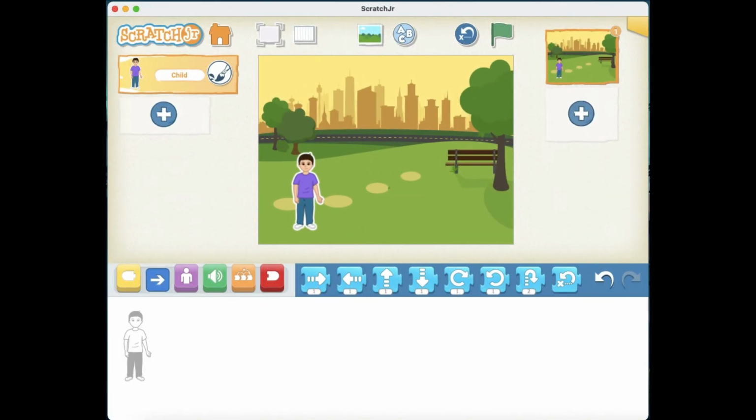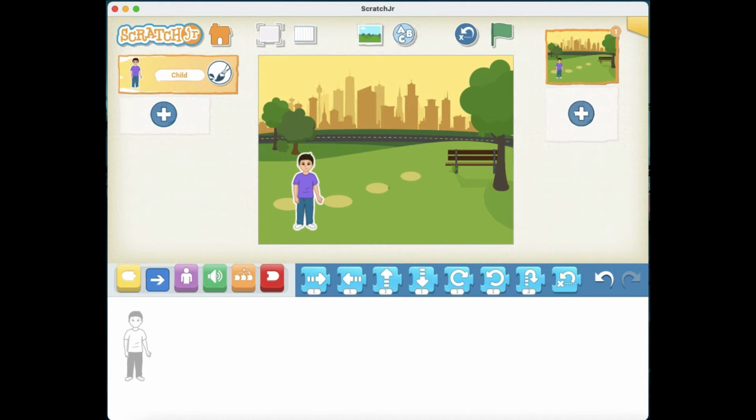To start, create a new file in ScratchJr. Design your page 1. This page will show you the first part of your story. In this example, I have a child standing with a background called the park. We will be coding the child to walk and hop and say, "It's nice to be in the park today." The child will then transport into the woods. So the woods will be our second background.